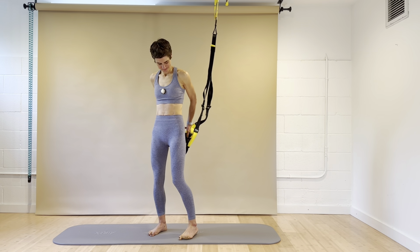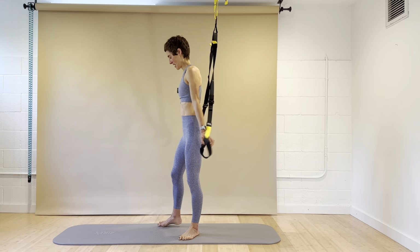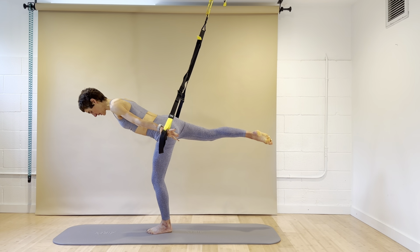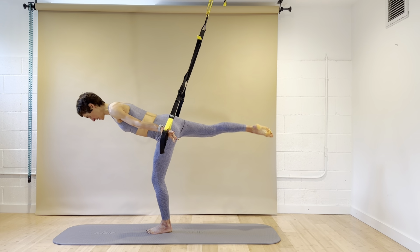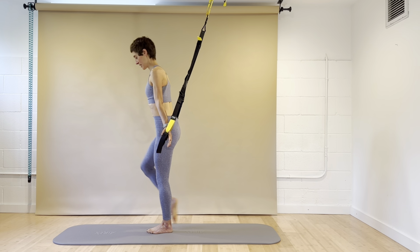Turn around. Hold on to the handles right next to you so you're standing upright. Step your left leg into the center, right leg back. Inhale and bend the standing leg just a little bit. And then we're just gonna tilt forward and we're coming up and tilt. Working glutes in that standing leg.